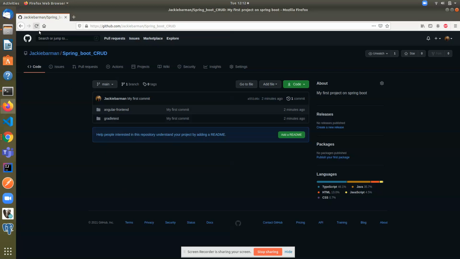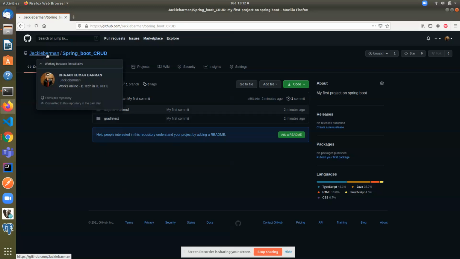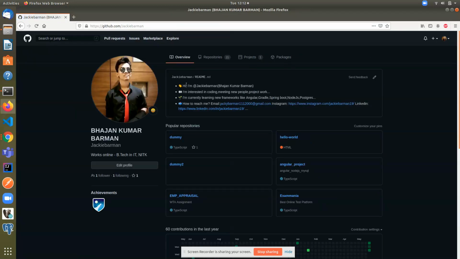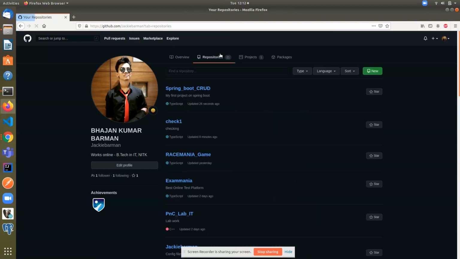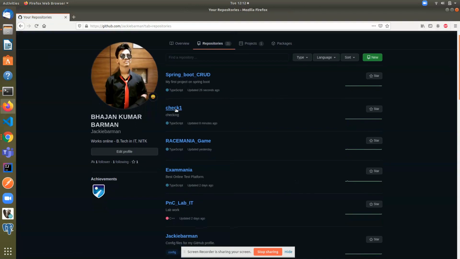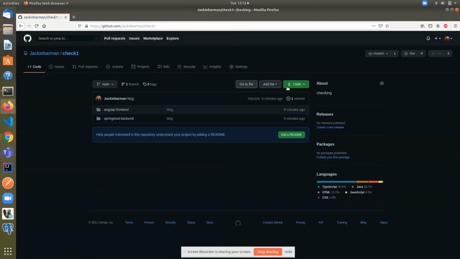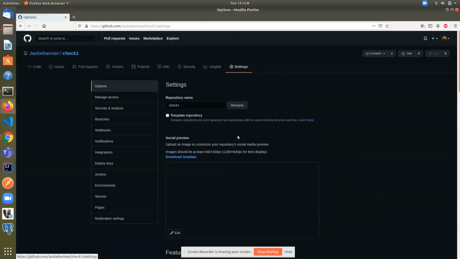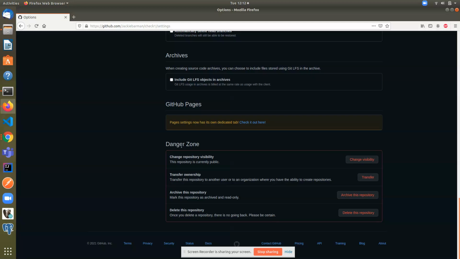I will also show you how to delete your repository if you want to delete one. I'm not interested in deleting this repository, so let me go to all the repositories. Now you can see there is one repository here, check one. I'll go to that repository, and on the top right you can see the Settings button. Go there and scroll down, and there is a danger zone. In the last row it shows Delete this repository.